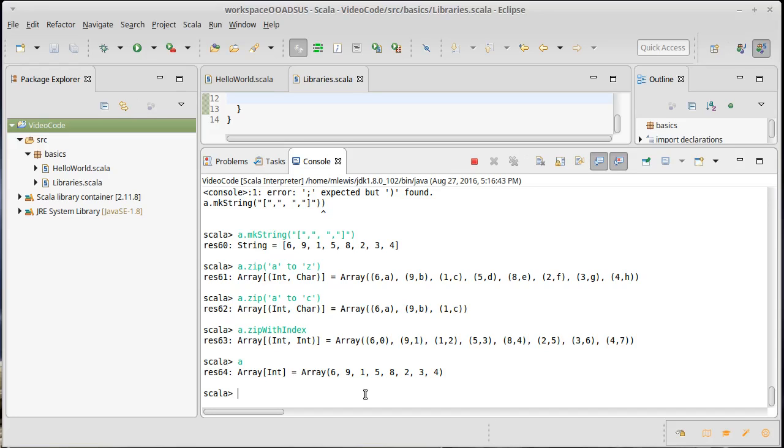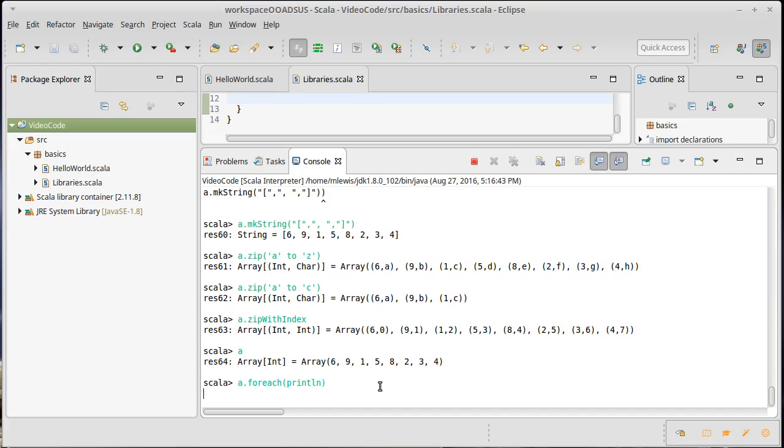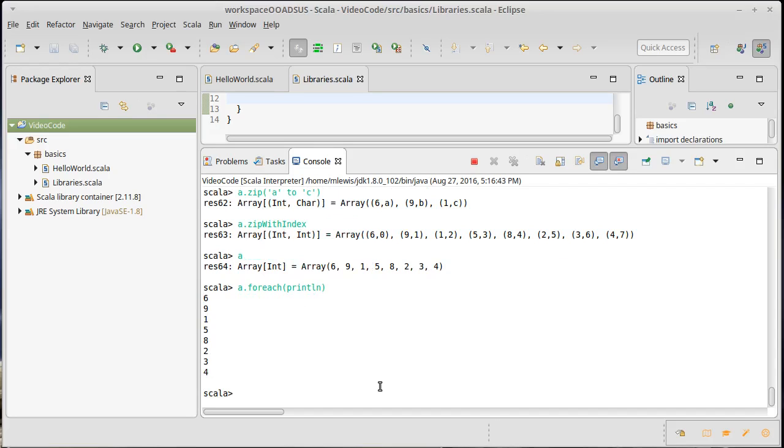In some ways, the one that's easiest to start off with, but that really is the least interesting of them, is foreach. What foreach does is it executes some function on every element of the collection. So you would do this when you want to have some side effect. In this case, I want to print out the value. So I want to see all the values that are in that array. There we go. Now, of course, we could have done that with a for loop as well, but this syntax is typically a little bit shorter.